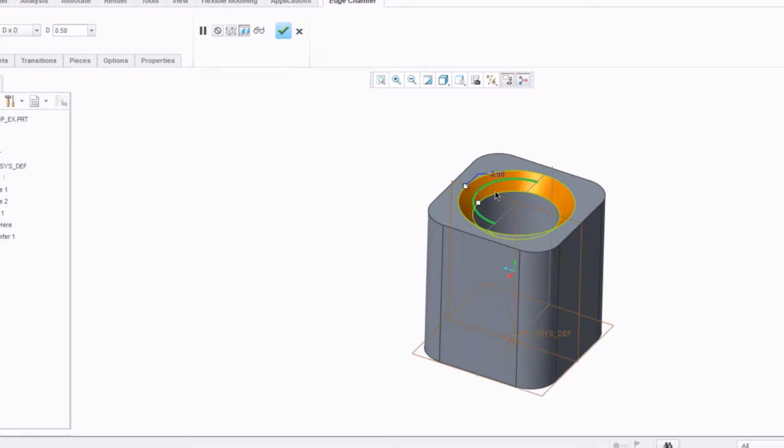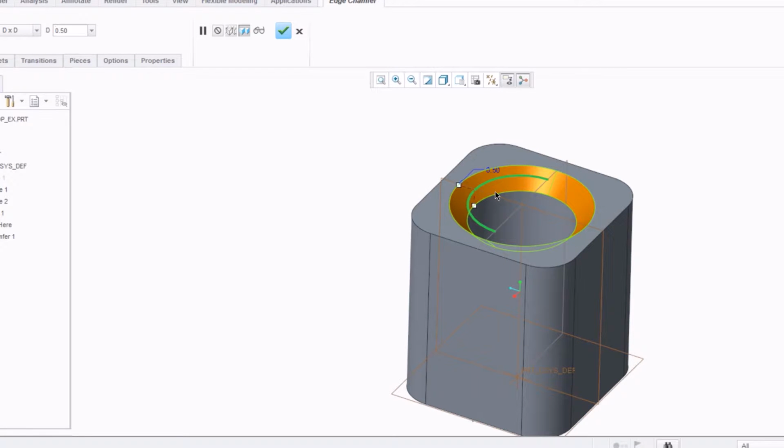There we go. Of course, there's more options. Pro E is wonderful with options. You can create this chamfer in a variety of ways. If we come up to the left, you'll see the standard option is D by D, which is saying the size of the chamfer is whatever this value is, as an equal rectangle, a triangle. So it goes across by 0.5 and down by 0.5.